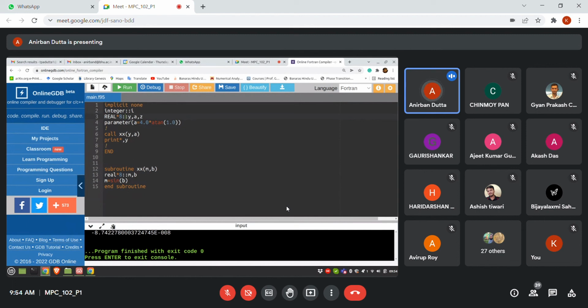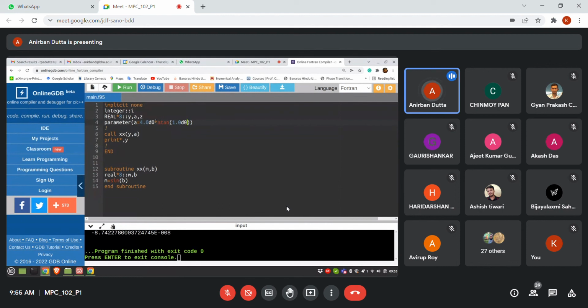Okay, probably he was trying to mean some other thing, but real star 8 only defines these variables with double precision. It will not give you the result in double precision. To get your result in double precision, you have to define every number with double precision. For example, you have to define d0 here, and use it with any other number. I have not used any other number.